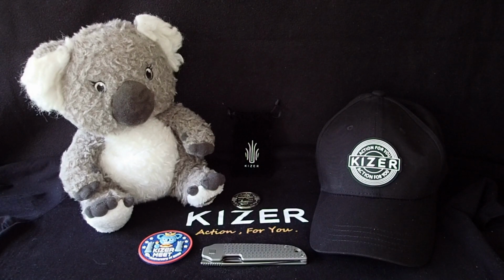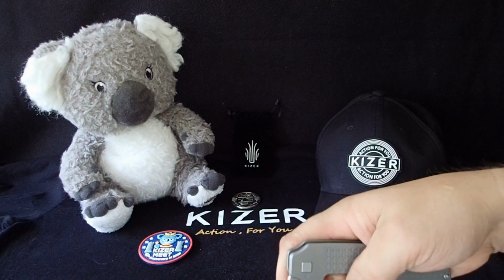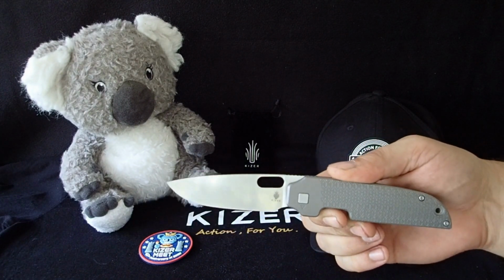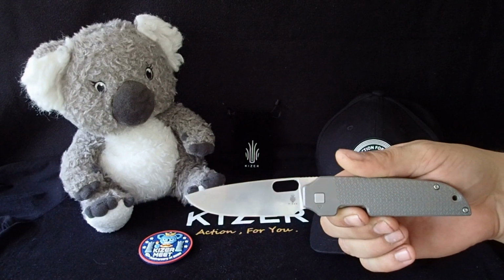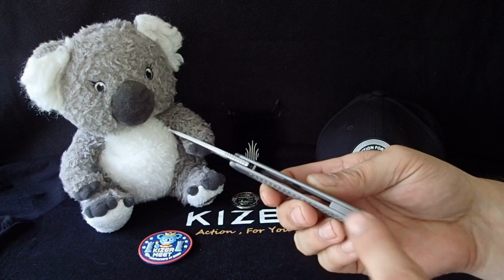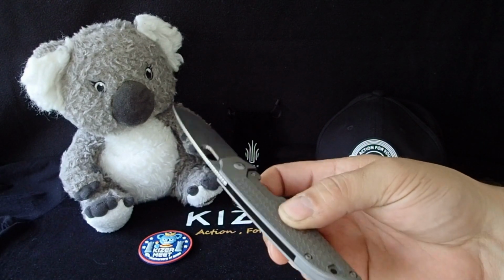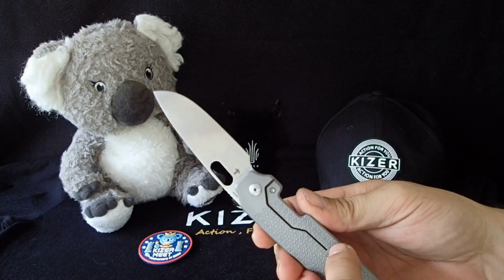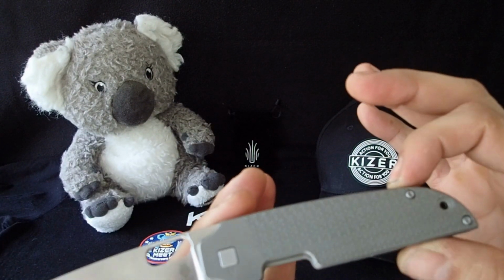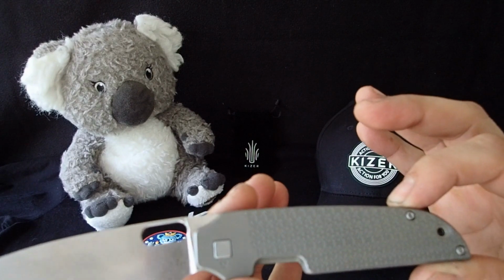All right, so we're going to go ahead and get into the knife. This is the Kizer Varatas. It's going to price out at somewhere around $170, and let's hit up the specs. It's got a 3.25 inch blade of S35VN steel with titanium handle scales and spacer in the back. It's a frame lock, and it's a Jacob Lundquist design.